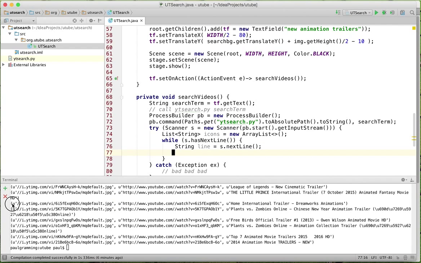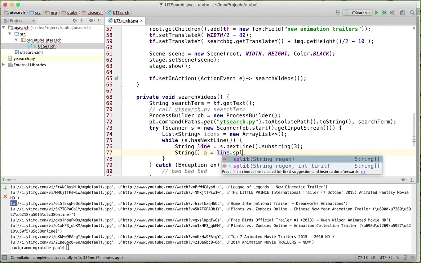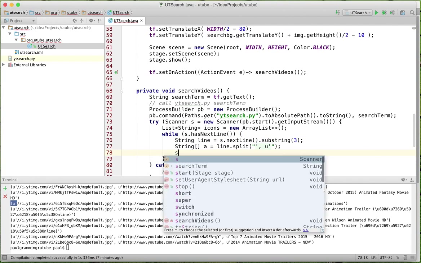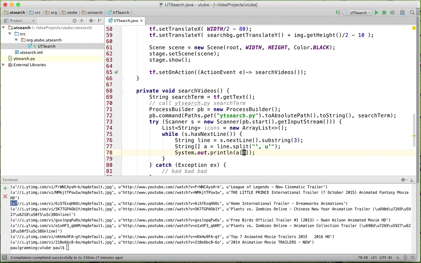Why don't we chop up the first three? So chopping up the first three, substring 3 onward, and we're gonna split that using space u. Now we only get the first one out.